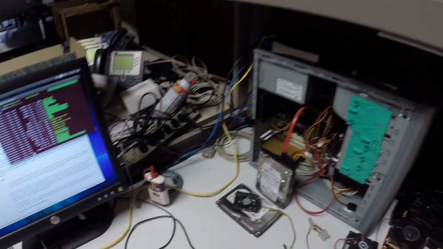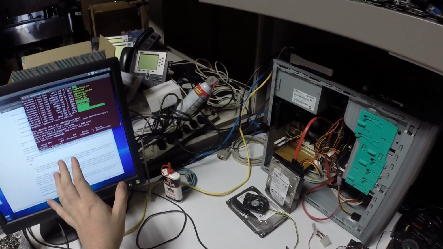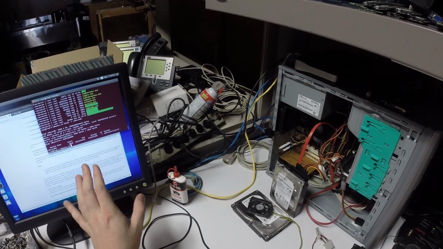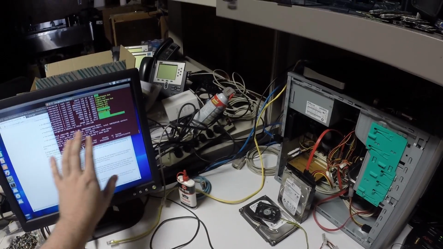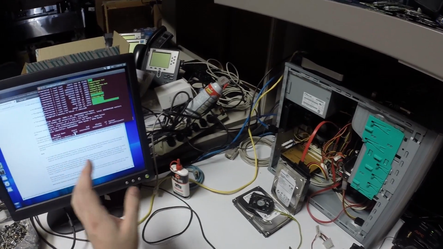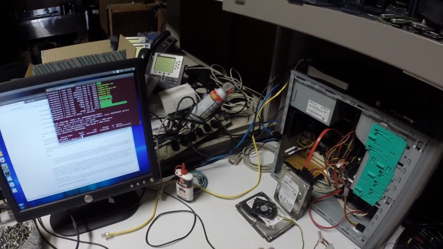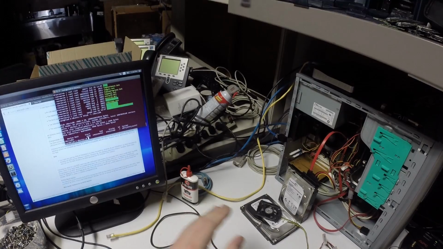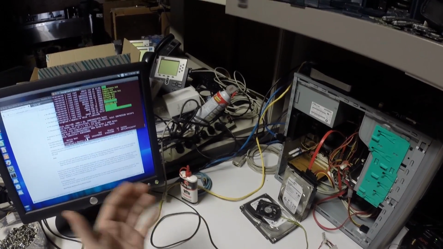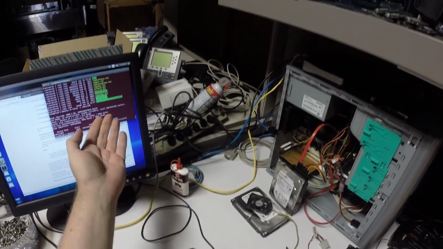So what did we do exactly? Well, the first problem was that the boot sector, the first 512 bytes of the disk, and the partition table had been lost. And so we pulled that off of another drive that was basically identical to this one. Same number of cylinders per track, same number of sectors, blah blah blah. We were banking on that if you had another drive like this and you set it up in a Windows machine, that the Windows would act the same way. So if you use the same version of Windows from the same era, that if you format a 2 terabyte disk that has these parameters, that it will do a layout like this.